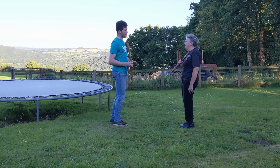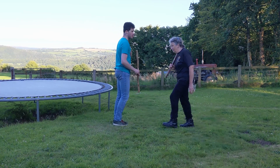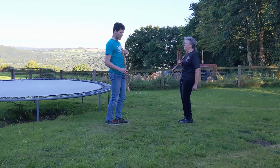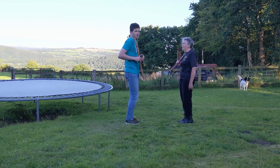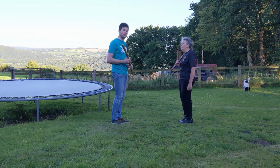So, in this case, Mum's going to go first. She's going to pass me by her right shoulder, go around the back of me, and back to place. Now, you see there I did a little bob forward, because it's quite quick in the music. So if you, as the person who's not moving so much, take a little step forward and a little step back, that just helps your partner get round in time.